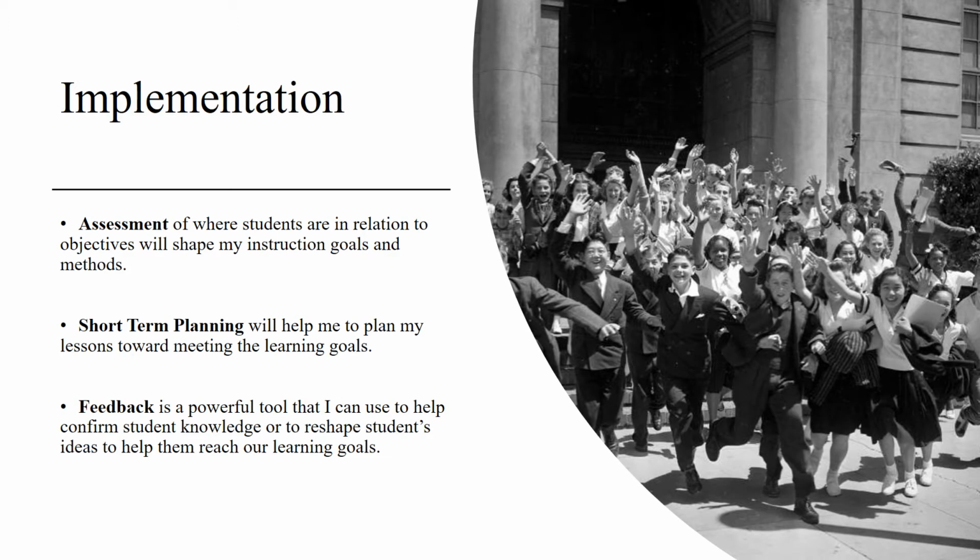In my attempt to become a teacher, it would benefit me greatly to implement some of these subsection headings as tasks or habits that I will use. Assessment of where my students are in relation to objectives will help to shape my instruction goals and my methods for getting them there. Short-term planning would help me plan my lessons towards meeting the learning goals that have been chosen or laid out. And feedback. Feedback is a powerful tool that I can use to help confirm student knowledge or to reshape students' ideas and help them reach our learning goals.